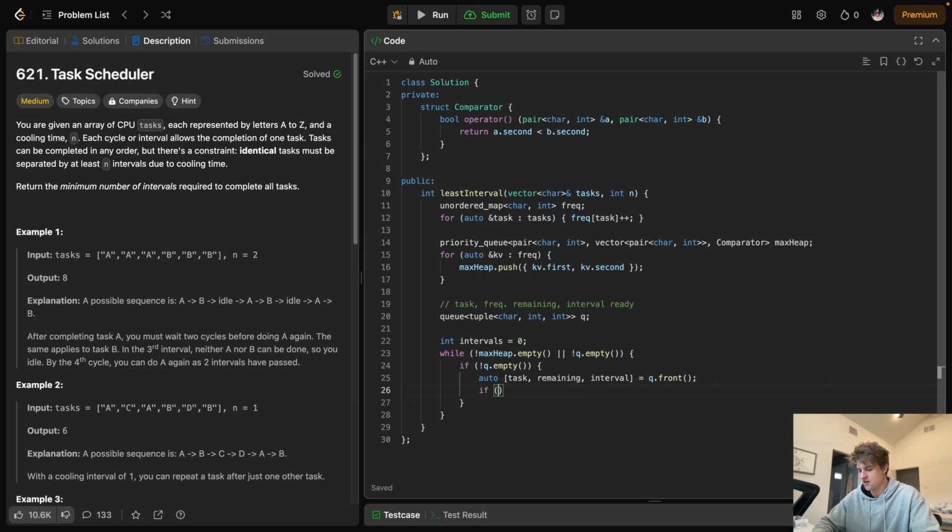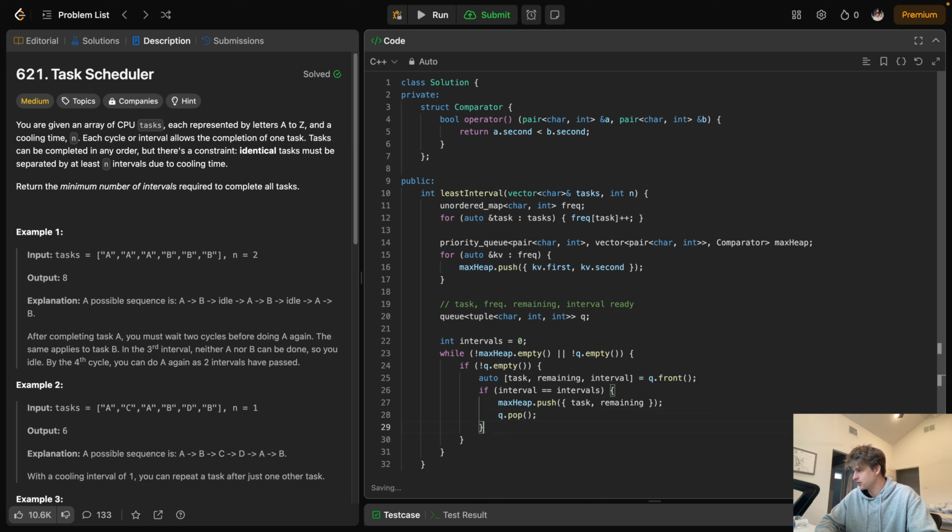So let's say max heap dot push. We push a pair: the task and how many are remaining. The cooldown or interval variable doesn't matter. Then we just need to pop from the queue, so queue dot pop, and that should handle putting that back into the max heap.